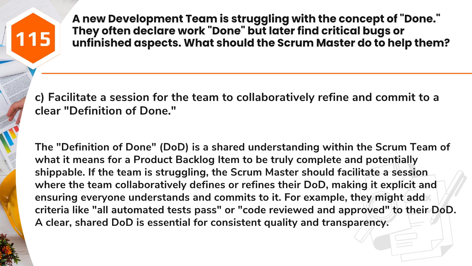Answer, C. Facilitate a session for the team to collaboratively refine and commit to a clear definition of done. The definition of done, DoD, is a shared understanding within the Scrum team of what it means for a product backlog item to be truly complete and potentially shippable. If the team is struggling, the Scrum Master should facilitate a session where the team collaboratively defines or refines their DoD, making it explicit and ensuring everyone understands and commits to it.